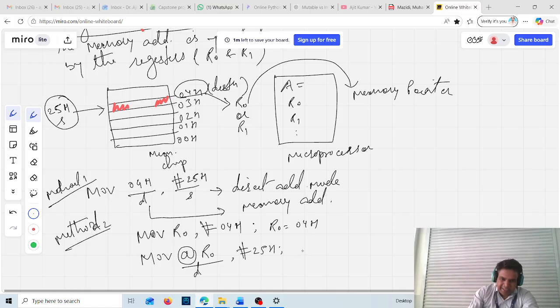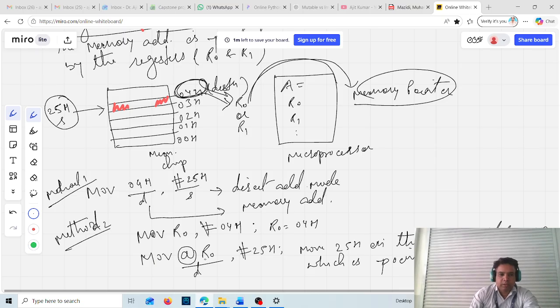What's the meaning? It says move 25h in the memory address. What is that memory address? 04h. And this memory address is pointed by R0. This 04 actually got stored in R0. So that's why I'm saying that R0 is acting as memory pointer.